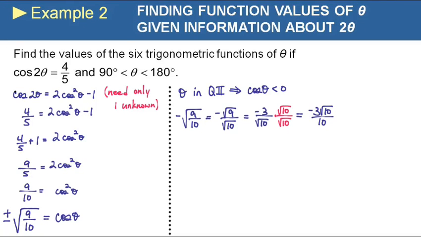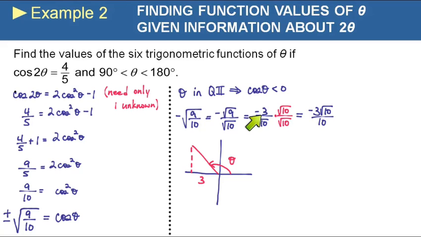Now that we know one function of theta and we know where theta is, we really can use that one function to find the other 5. You could still use the double angle identities again to find sine of theta, but we really have enough now to find it on our own. So I'm going to draw us a theta in quadrant 2, and we know from our unrationalized version of our cosine, which, you know, you could use either one, but why not use the unrationalized one because it's simpler.